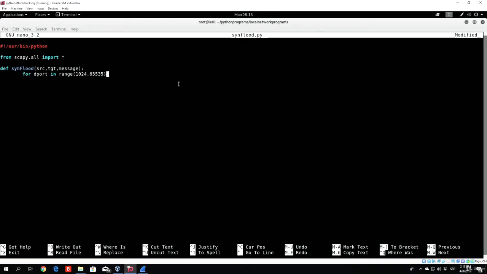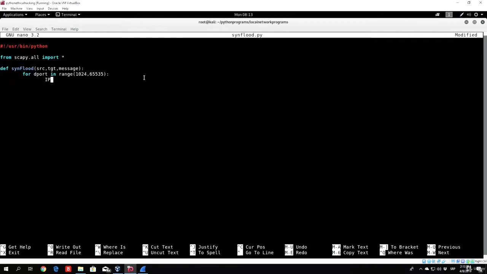So we close this. For each destination port in this range, we will send the packet to the target. We want to spam every port of the target from the 1024th port to the end. All we have to do is the same as in the previous video.